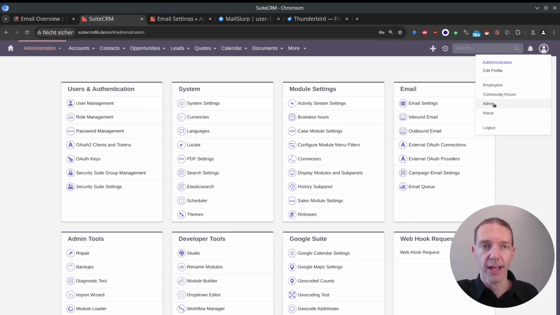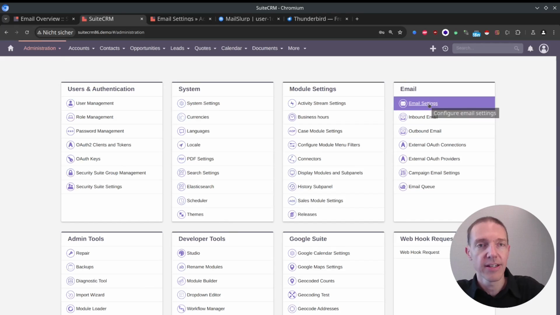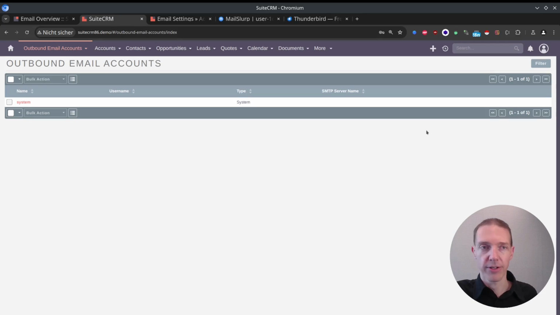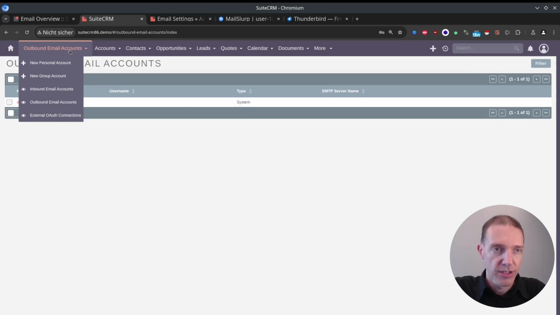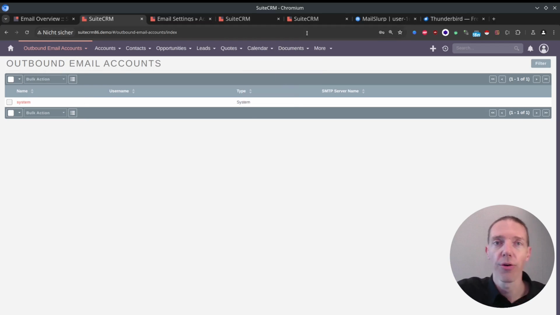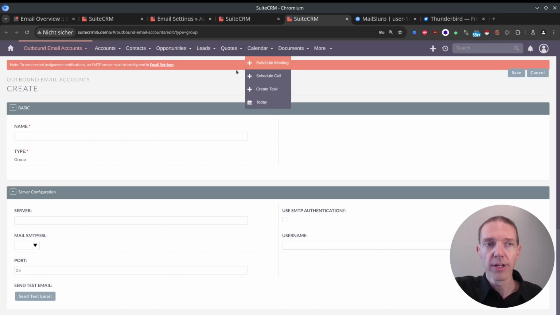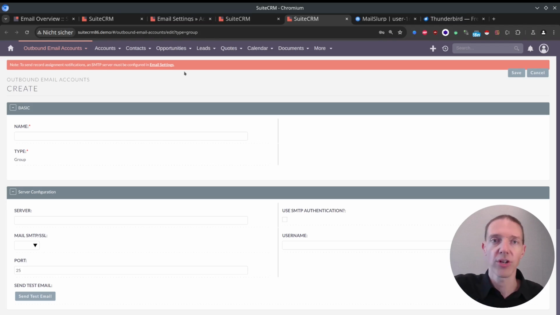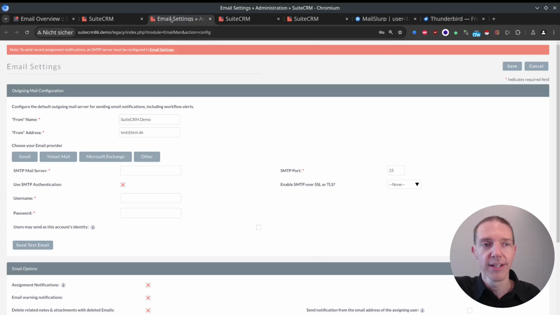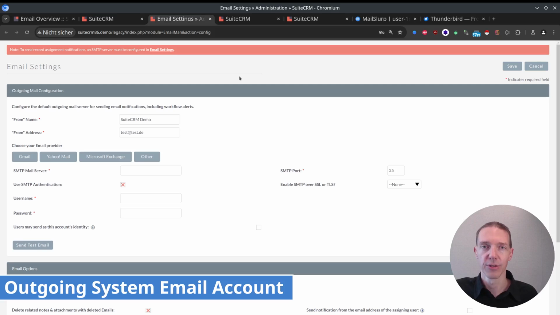If you go to the admin area, we're now inside the email settings here on this tab. And then on another tab, I want to open the outbound emails because there are two more, as I said. So you've got a new personal account, a new group account, and I want to open them all beside each other and go through them one by one. Quick overview, this one here is the group email account, and the group email is something like support tickets or a general sales account, general marketing account. Then we've got a personal one, and the personal account is personal, so every user can have a personal account. And then this one here, this is the system settings in the first place.